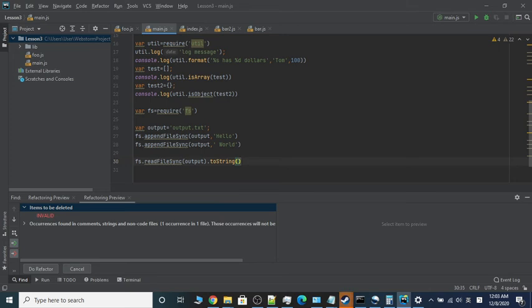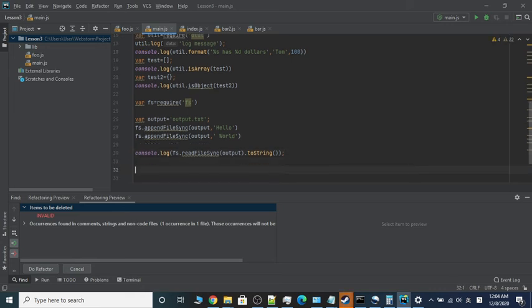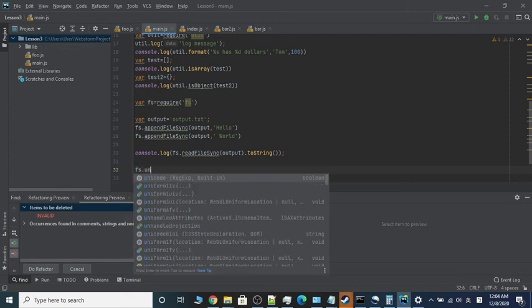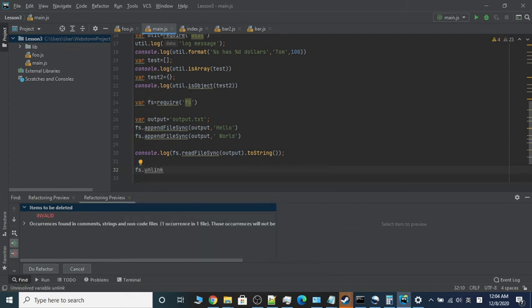So we will get the string out from the file, and I use console.log to print out the string I get. Okay, and after that, I will delete the file. The delete function is unlinkSync.